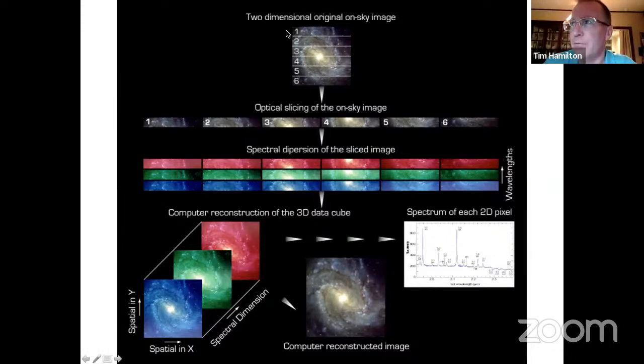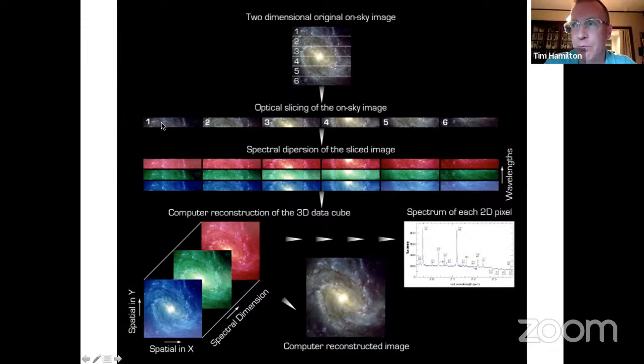So the idea is if we have an image that would look like this, and it's focused onto the focal plane with this view, then our slicer takes each of these rows, 1, 2, 3, 4, 5, and 6, like that, sets them out separately, and then each one of those is focused onto a region of the diffraction grating, so that we wind up with the whole spectrum of each of those rows going down vertically.